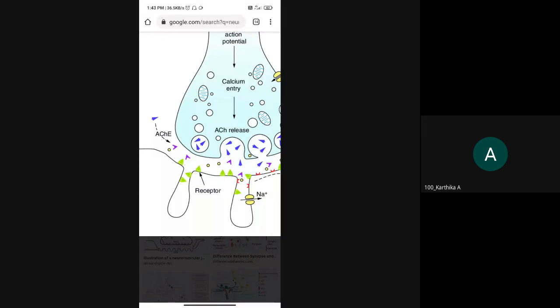For example, it will be seen as ptosis. What is ptosis? The patient's eyelid will droop down, right? He will not be able to lift it. When you ask him to lift for the first time, he can do it, but with great difficulty. When you ask him to repeat again, he can't do it, which means if you repetitively stimulate a muscle, it will go into weakness. So increased weakness will be seen when you ask for a repetitive action of that muscle.